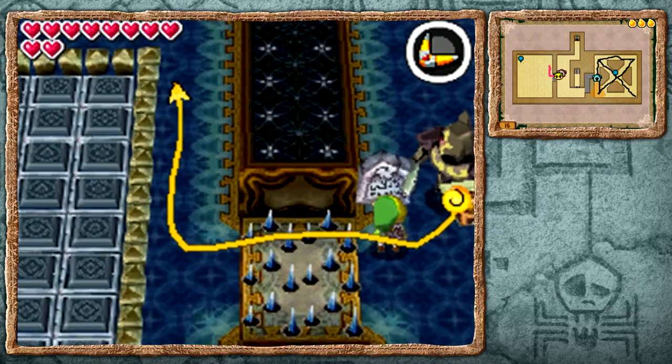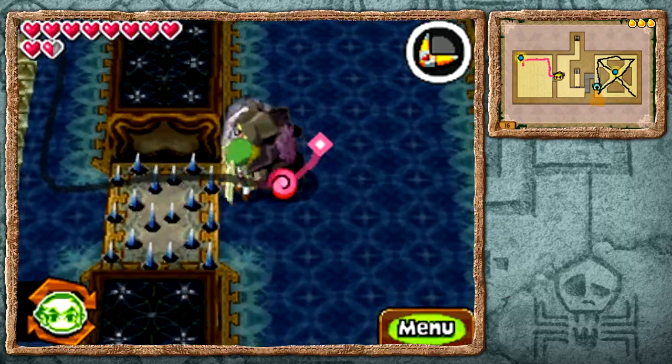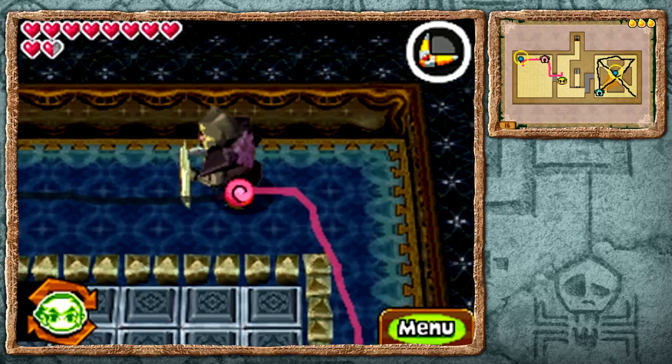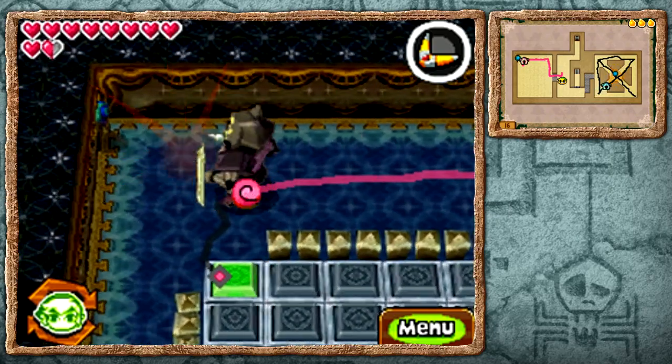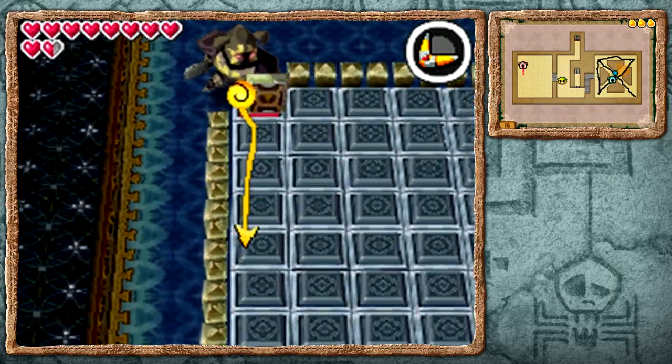So, let's go ahead and have her run up here and step on this green switch. When she does that, we'll set things up. So move, you're in the way. Sorry, geez. Or we could have had her teleport to that Phantom Eye. Either way works, all right. So there we go. Let's go ahead and have her walk the exact same route.